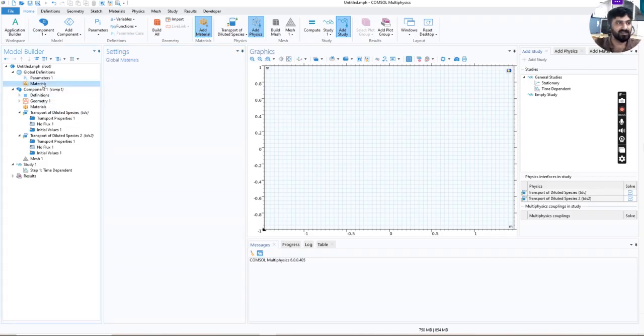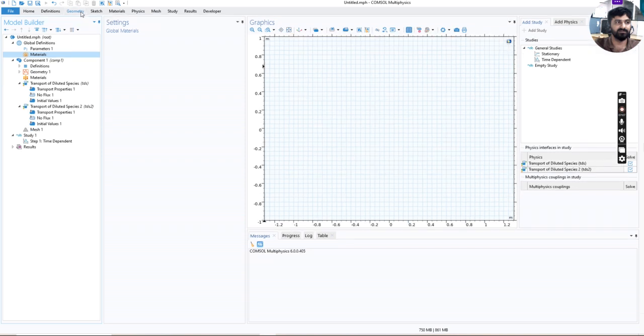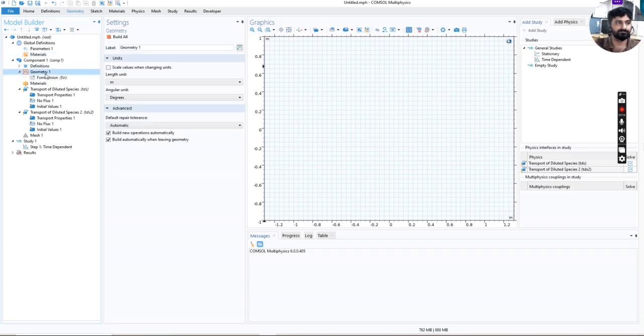Okay. So after that you can come to the material. So in the material section, if you come here, okay. The material section you cannot define right now. First you have to go to geometry, right? So here, let's say you are creating any kind of geometry, right? So in geometry, once you enter, you can change the name of the geometry.